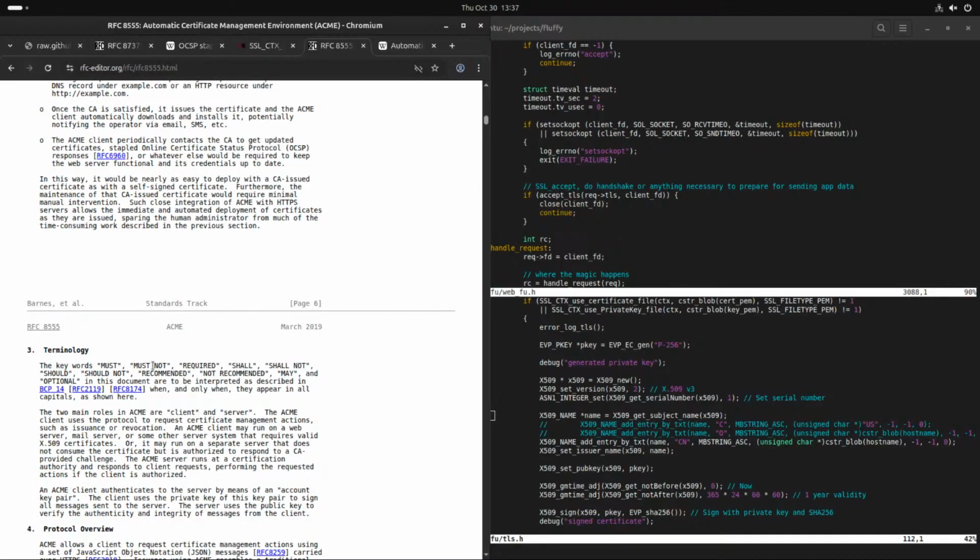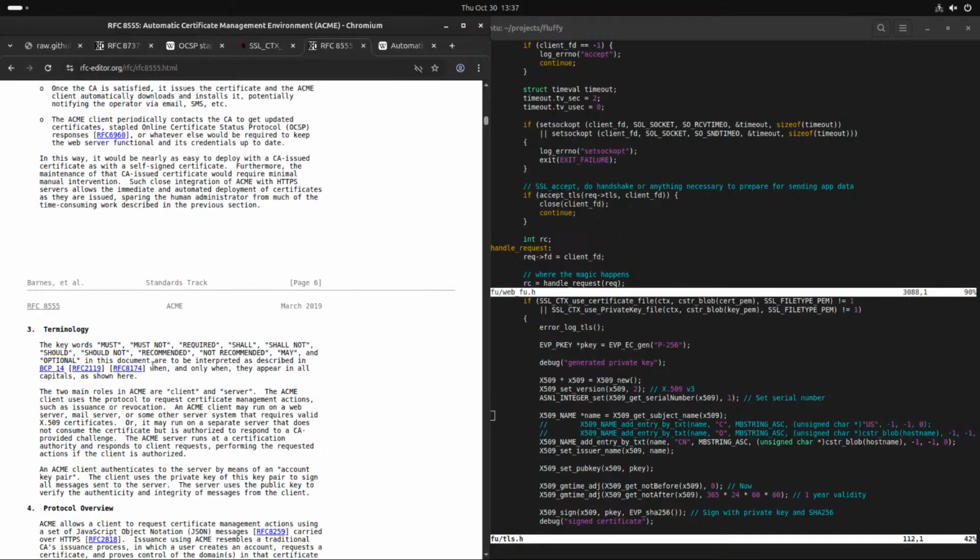So I download it, just save it to a file, then restart the server.